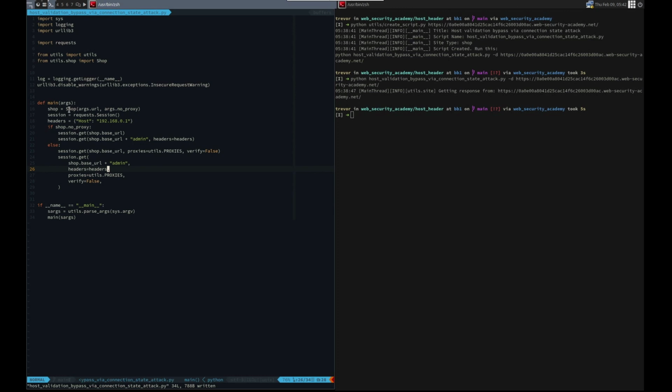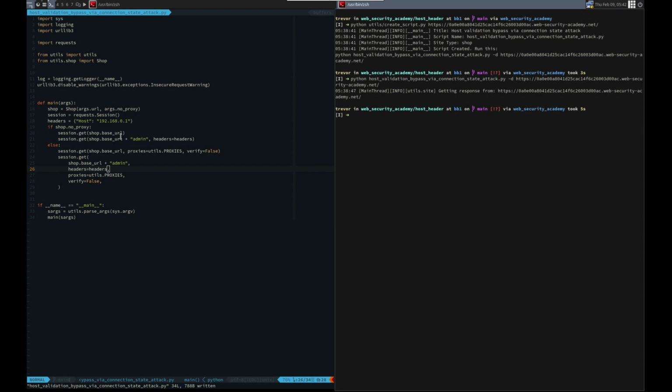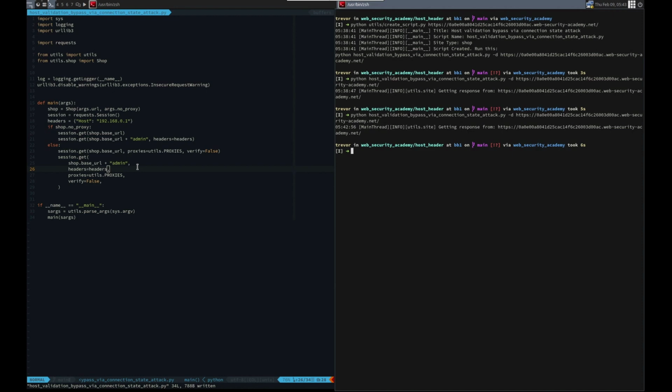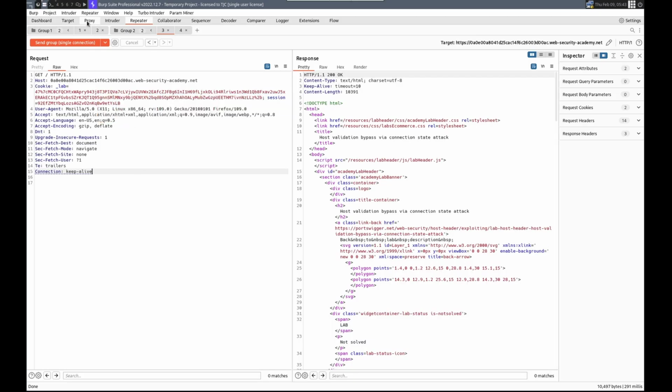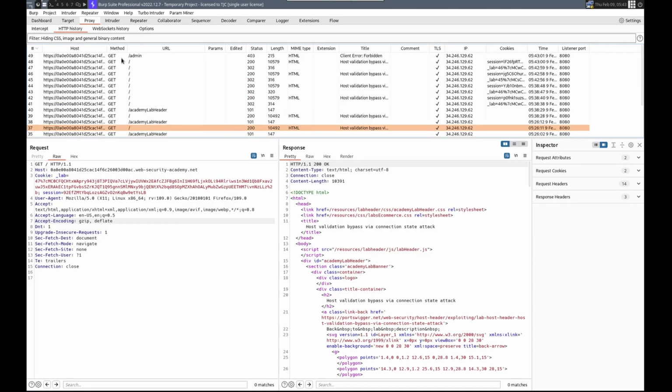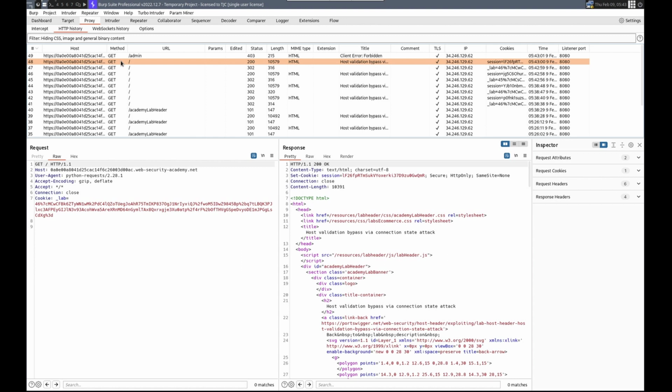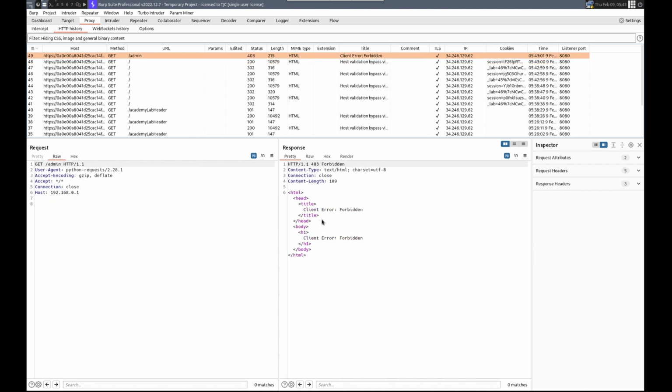All right. Let's see if that works, which I don't see how it could, but we'll try it. Proxy. So here was the get, and here was the forbidden.